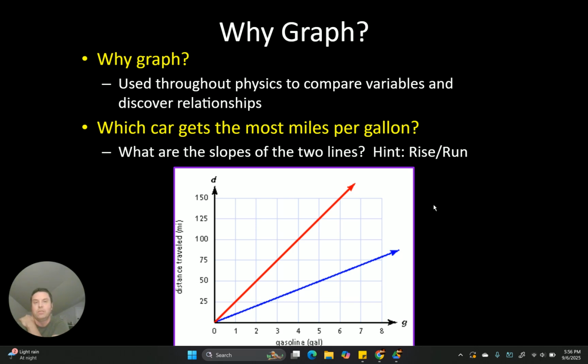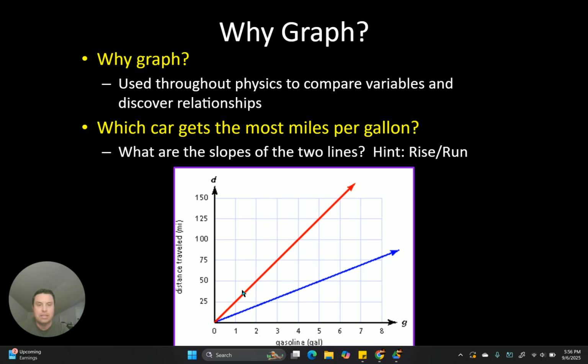And from that plot, and we're going to use computers to plot this stuff. We're not going to do it by hand. We can use a spreadsheet. I will talk about this when we get to the labs. But we're going to plot that data. And then what you get is this thing called a best fit line.